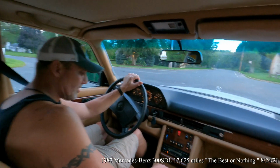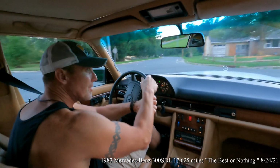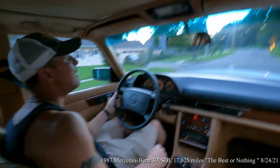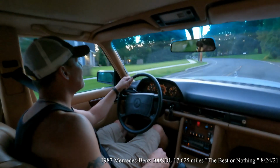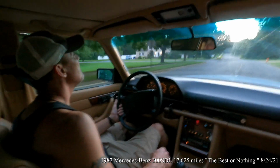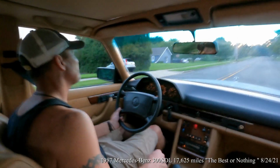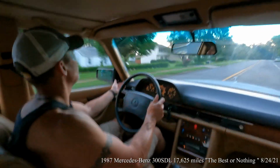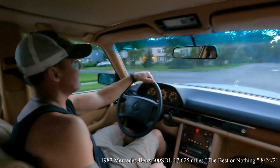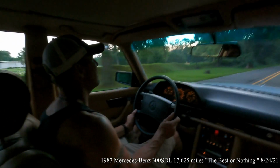Yeah, the shifter link bushings are really nice and tight. I have a feeling we replaced them in 2018 prior to the sale. No loose, sloppy shifting. Transmission, I'm not certain, but I would think we probably serviced this transmission in 2018 prior to the sale. Just a really nice time capsule piece. Steering is so tight. Literally, there's no play whatsoever in the steering wheel.